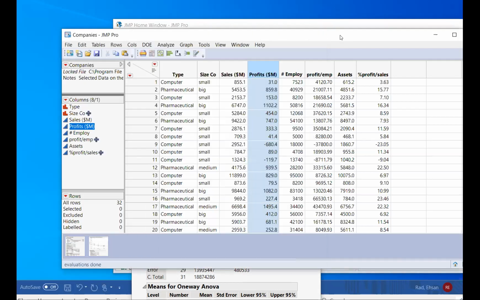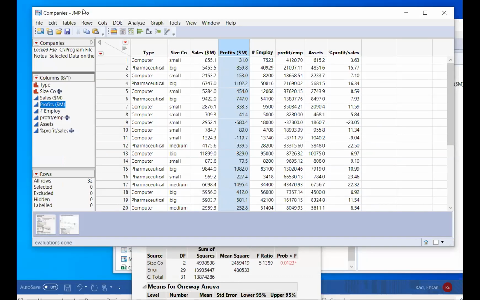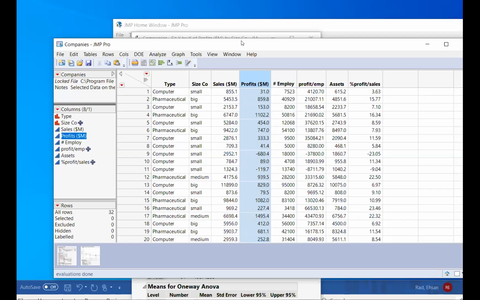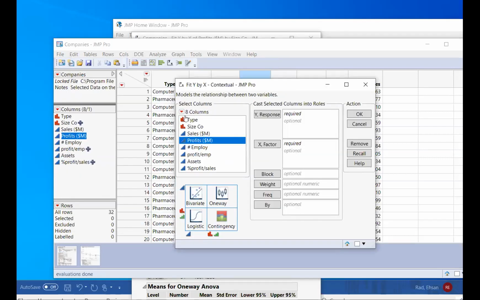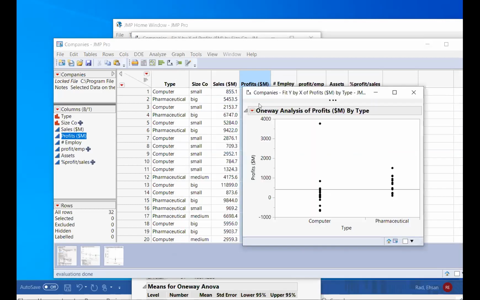Okay, good. That was a good topic to talk about. So what else do we have? Let's run another analysis. So that was ANOVA. How about the t-test? Again, you have one IV, one DV, but for a t-test, you need 2 groups. Type has 2 groups, with profit up there. That's it, right? Click OK.